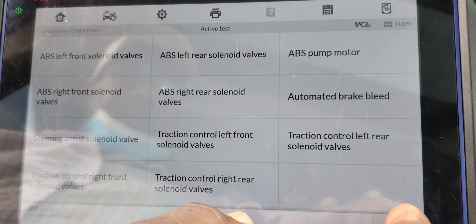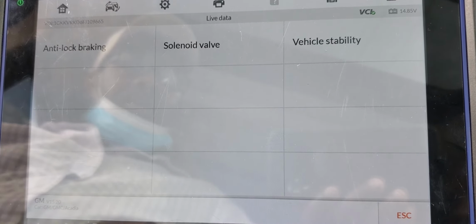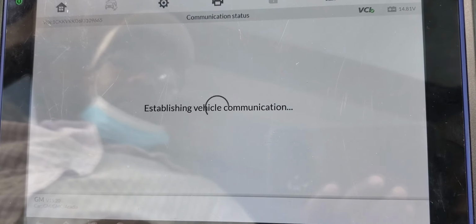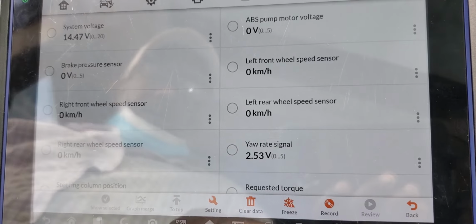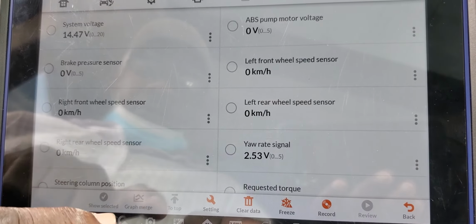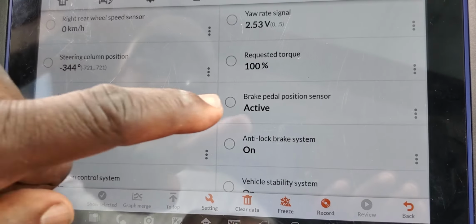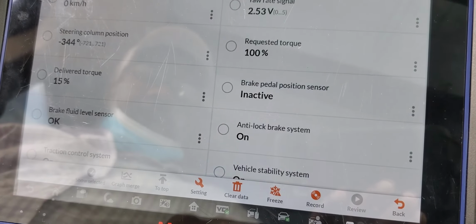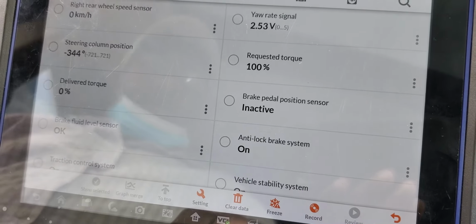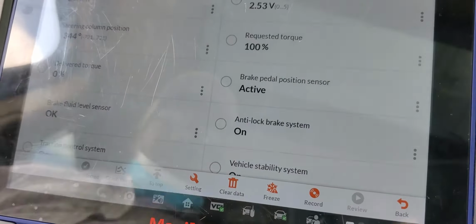I want to see the data. Brake pedal position sensor, it says active. So that's why. You see now, I push it, this is a problem.